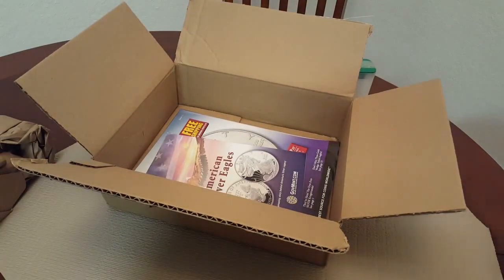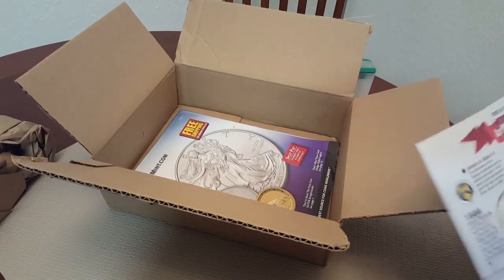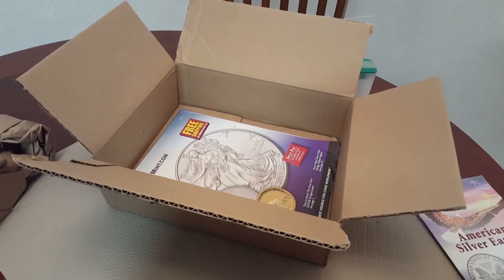Now, I know a lot of people don't like that I did a payment plan for silver, but the way I'm looking at it is that here's the thing: you're buying silver, I'm buying silver, right? You only have enough money at one time to buy 15 ounces of silver. That's it. That's all you got, and that's great. That's a lot of silver. I'm not knocking that, but okay, I have enough to buy that 15 ounces of silver. I even have enough to buy 25 to 30 ounces of silver during that month, but it's going to put strain on me in other areas if I do that.